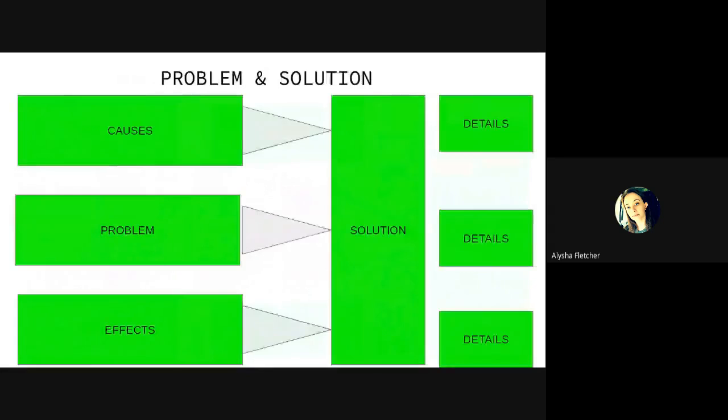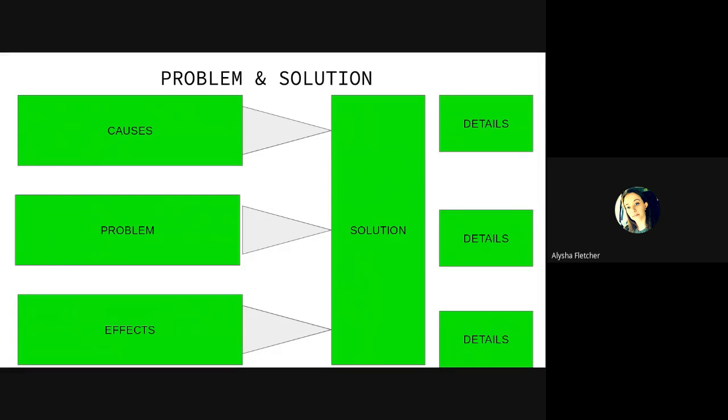Then problem and solution, which could include the cause and effect of the problem, but it is definitely going to go into a solution. And that may be a proposed solution that hasn't happened yet, but they're suggesting it and then giving details about how that solution could fix the problem. Or it may be a solution that's already happened, and then they go into details about how it did fix the problem. But either way, you've got your problem and you've got your solution and description of the solution.